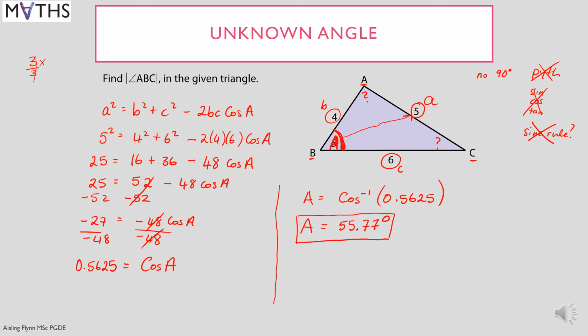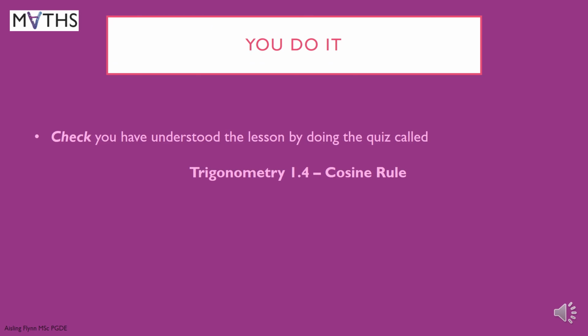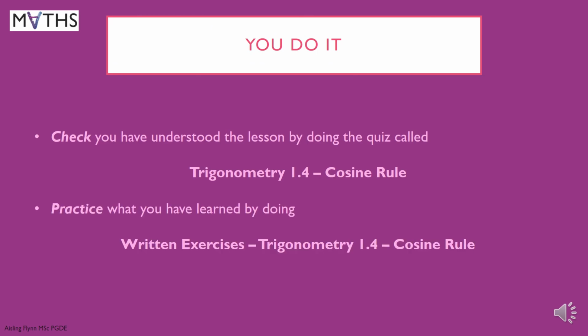Okay, I want you to pause the video there, and I want you to see, can you replicate that answer, with the correct labeling of the triangle and working through to get cosine A and then use the inverse function. So the best way to go about getting a handle on this is to practice. You do it now with your quiz and written exercises.